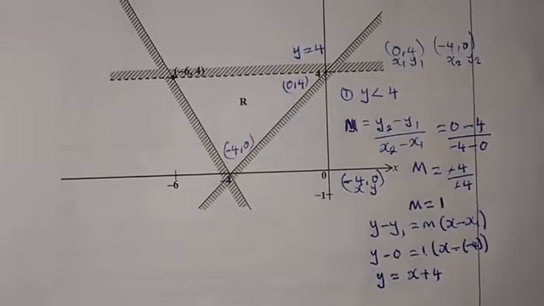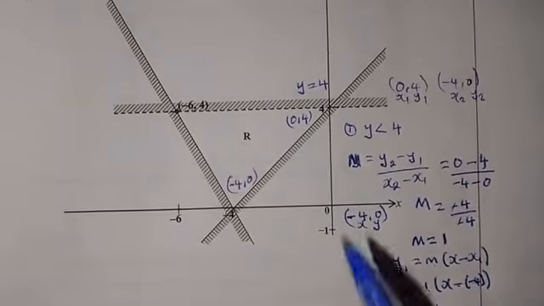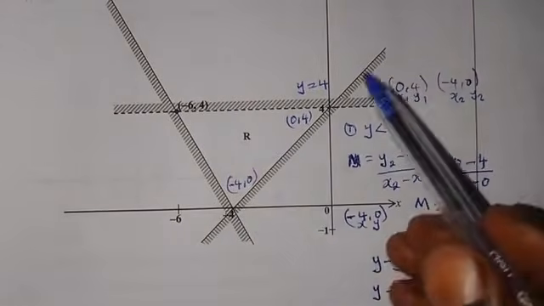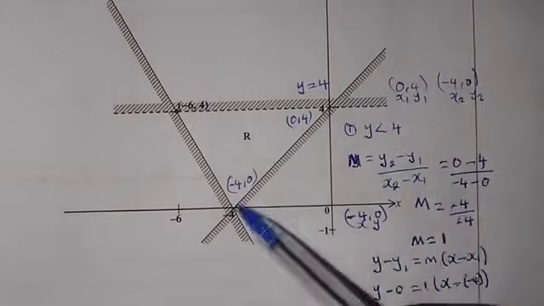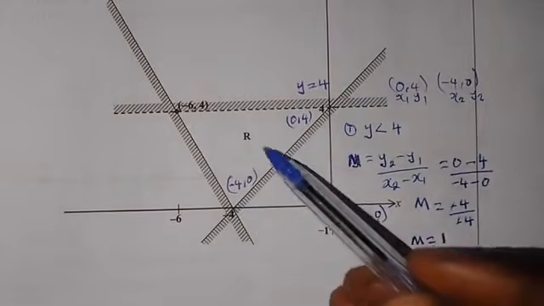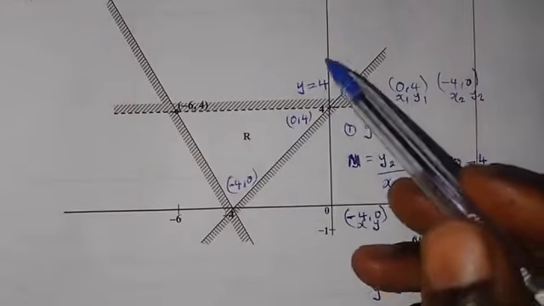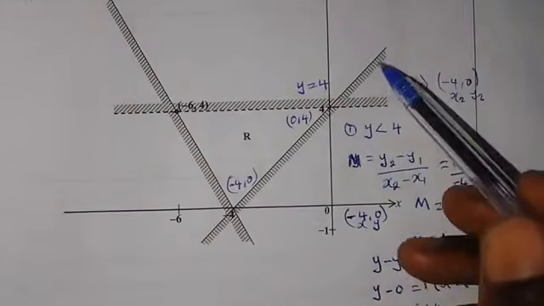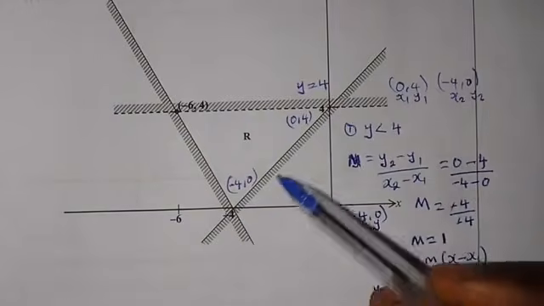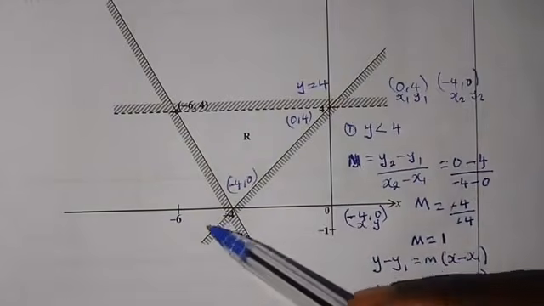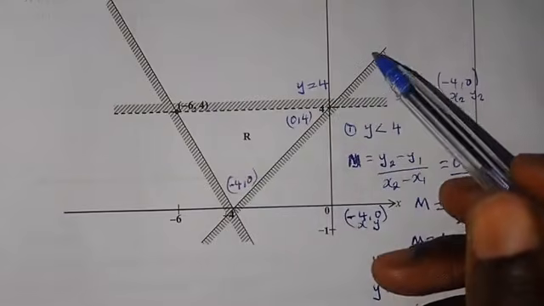So this is the equation that we are getting. Now we need to use the inequality sign. Looking at this line, we are describing the unshaded region. The unshaded region is the upper region, which is greater, and the shaded region is the lower region, which is less. So I'm going to describe using the unshaded region, which is greater.